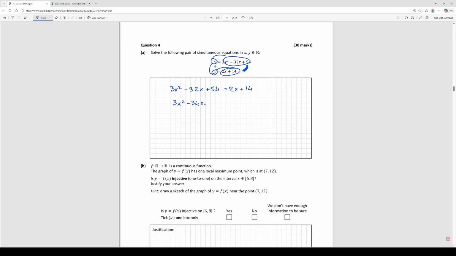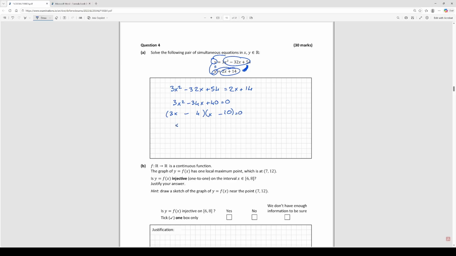I honestly don't know why they would have done that so many times, to be honest with you. But all right, there's nothing that divides into all of this. So unless I did something else wrong, but I don't think so. 3x squared, yeah, you're minus that, so it'd be minus 34. Minus that, so it wouldn't be 54, it'd be 40. So hold on, that has to be 3x. I could just do the minus b, but I'm lazy. So that would be, yeah, 10 and 4. Okay. All right then.